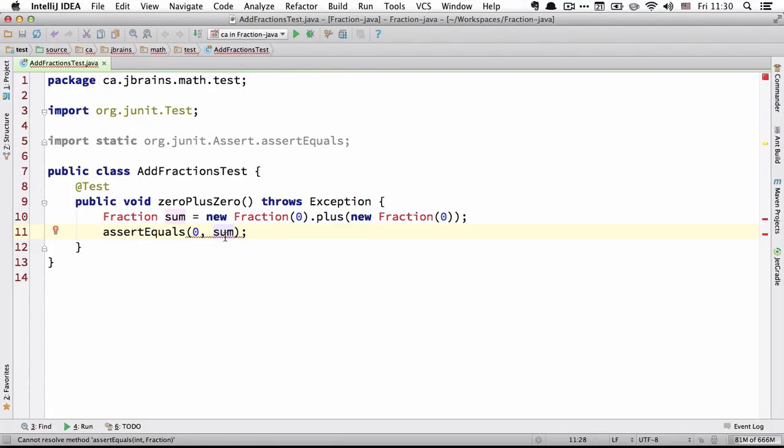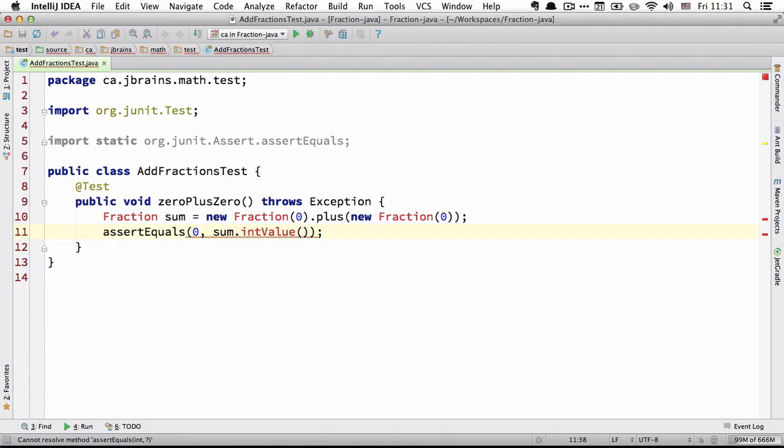Now, I'm not going to make the fraction behave like an actual number object in Java, but since the number hierarchy is there and it's a well-known, well-understood part of Java, I think it's a good idea to use the naming conventions that are built into Java, the ones that Java programmers are familiar with. So if you don't know what to name something and there's an existing well-known convention that you can conform to that you don't hate, then I'd say go for it. And that means asking sum for its int value, which is exactly how you try to turn any Java number into an int. So now I've written my entire test.